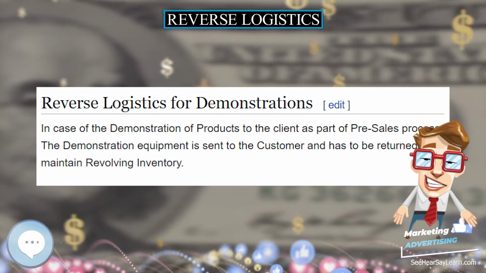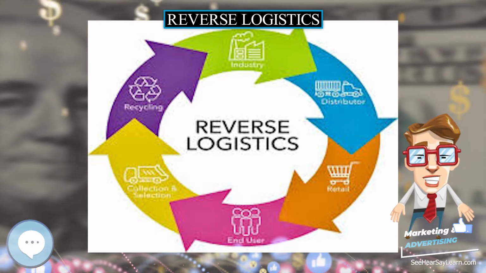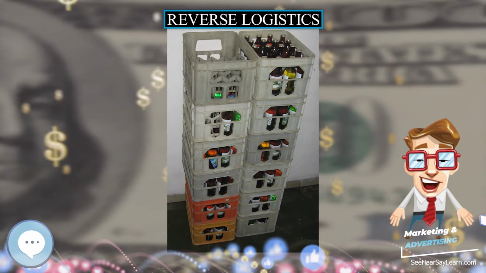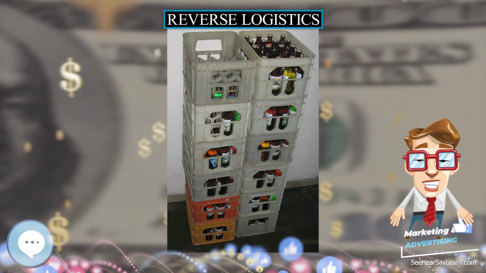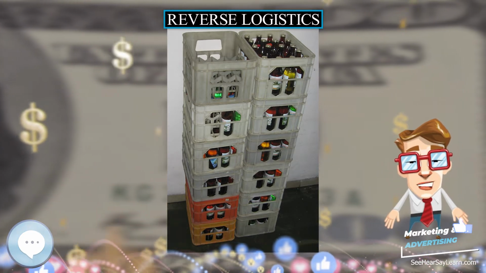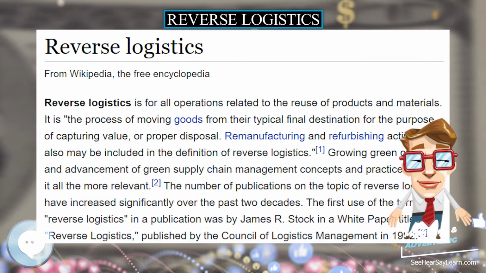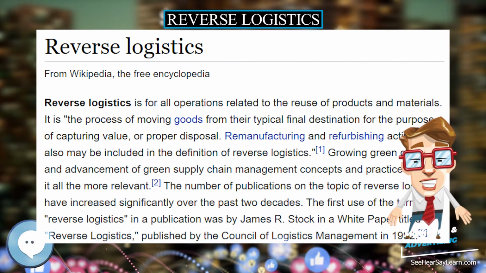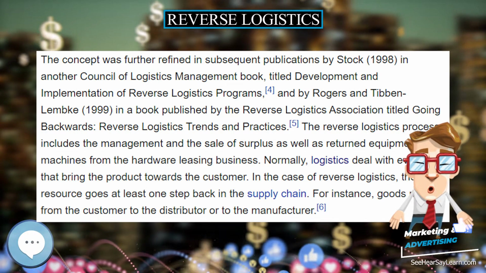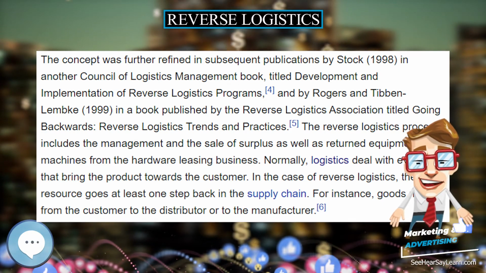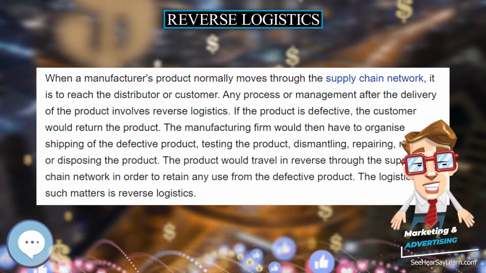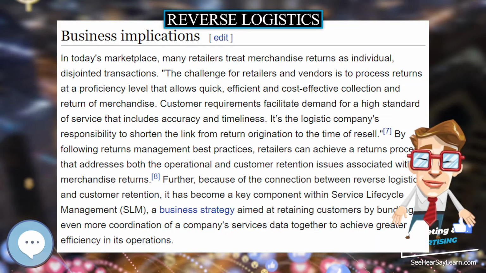By following returns management best practices, retailers can achieve a returns process that addresses both the operational and customer retention issues associated with merchandise returns. Further, because of the connection between reverse logistics and customer retention, it has become a key component within Service Lifecycle Management, SLM, a business strategy aimed at retaining customers by bundling even more coordination of a company's services data together to achieve greater efficiency in its operations.